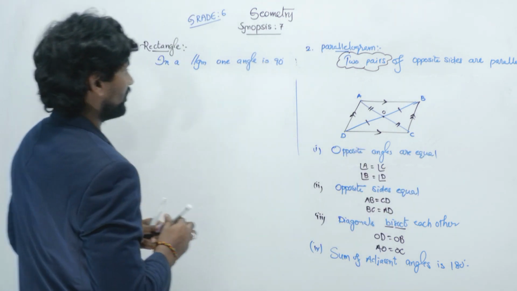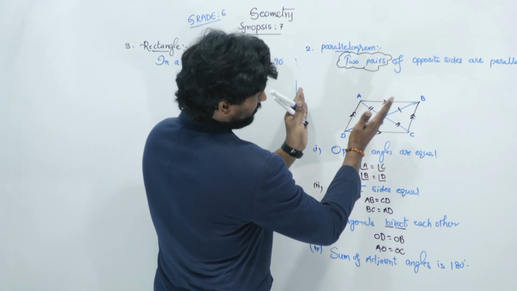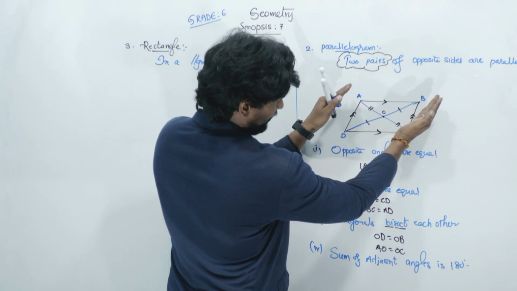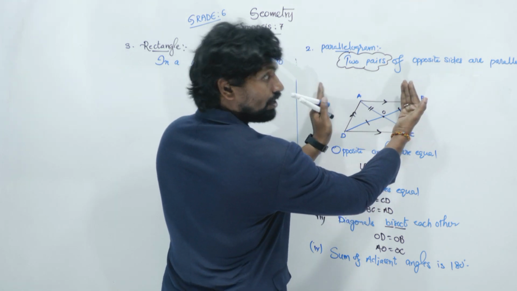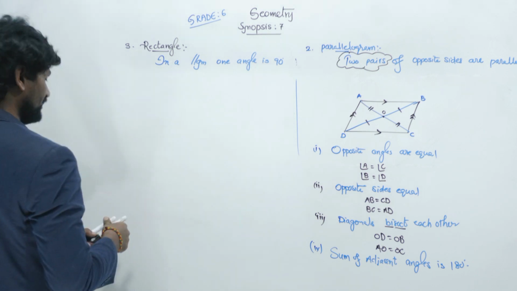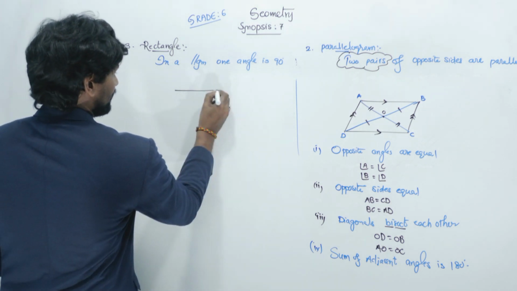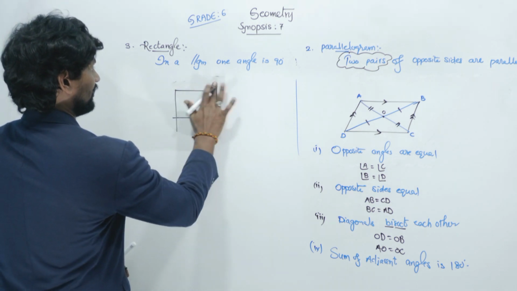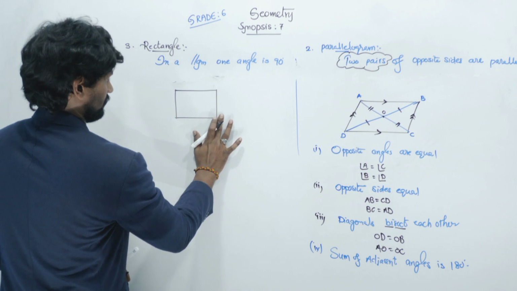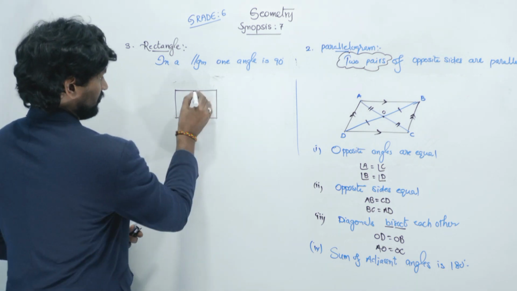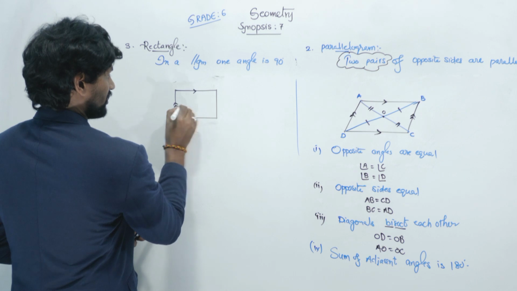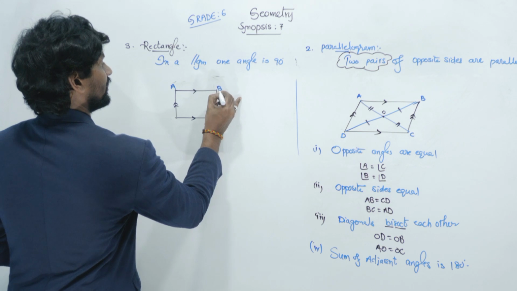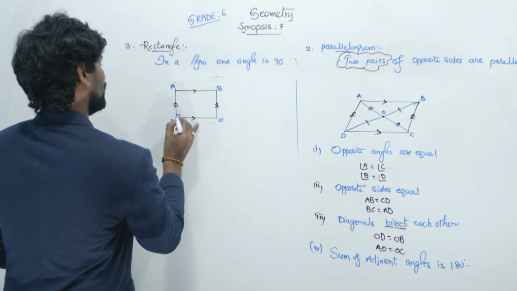If any one of the angles becomes 90 degrees in a parallelogram, that parallelogram is transformed into a rectangle shape. Okay? That means, first of all, while you are observing, these 2 sides are somewhat slanted like this; when you make that angle 90 degrees, they will be transformed into a rectangle. The same parallelogram, with parallel sides like this, is transformed into a rectangle. That's why each angle or any one of the angles is 90 degrees.